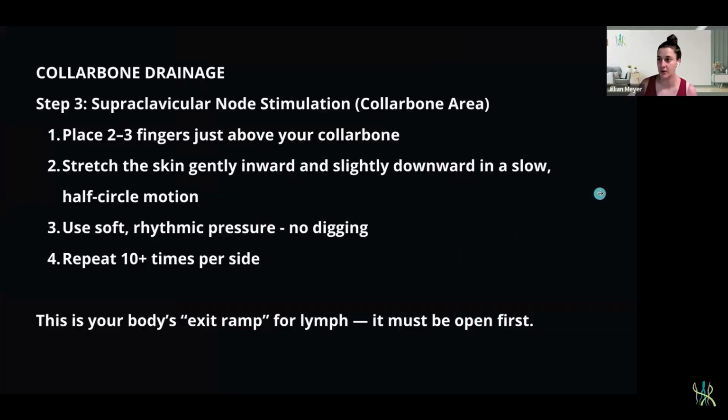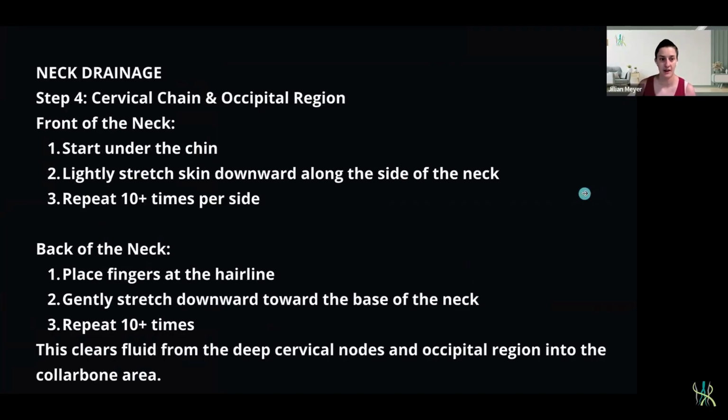All right, so we did the collarbone area, and then we're going to go on the neck. So we're going to go to the front and the side, and we're going to do 90-degree turns. And then we're going to go on the back side and very similar. Here, we're pushing back, and we're pulling down. Pushing back and pulling down. And again, there's not a whole lot of fat here. The skin is very sensitive, so go super light touch. So it's like little 90-degree turns, little quarter turns, quarter circles here. And you're wanting to go both sides.